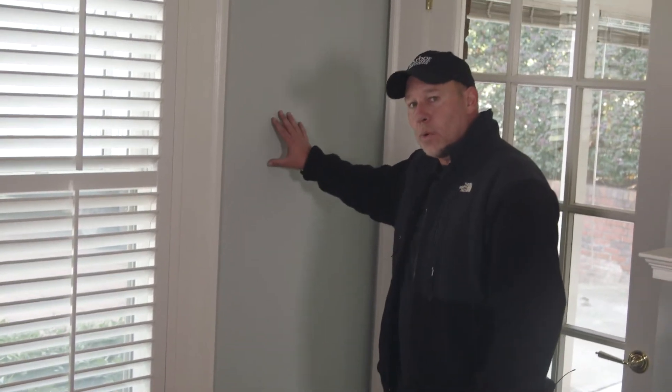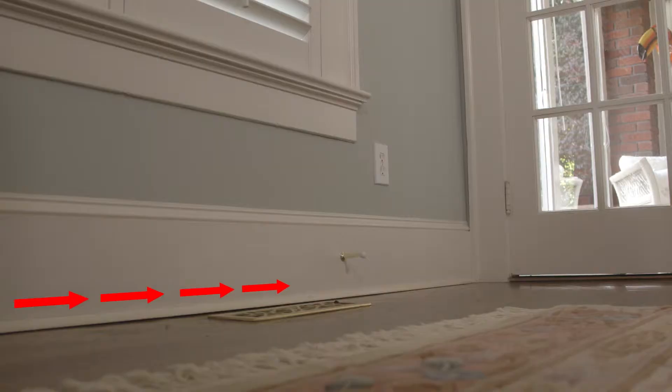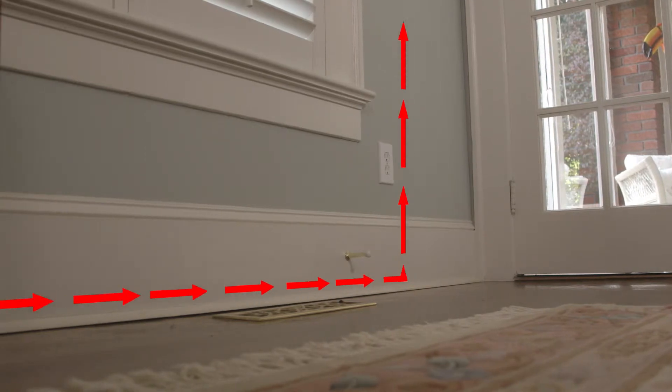The proper way to seal this wall is to go up into the attic, move the insulation out of the way, and seal up that top plate. That's going to help because not only do you have leaks here, but you're going to have leaks along your baseboards where air is coming up through that wall and then basically to the outside through your attic.